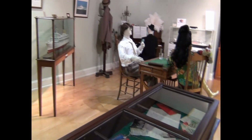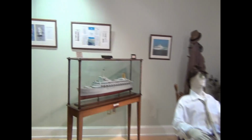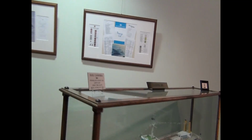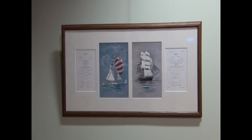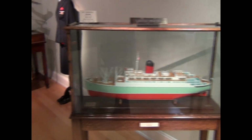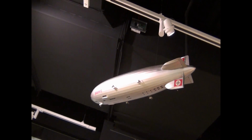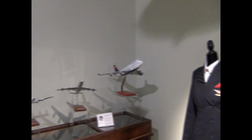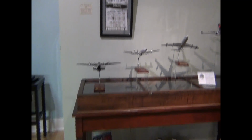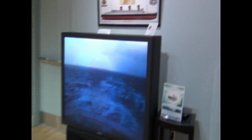And I didn't film in here a whole lot, but I did want to make just a couple of quick notes. As I read through the pamphlets that you can pick up at the museum, they talk about how steamships and passenger ships are extinct. Basically, the jet made them useless because the steamships, the passenger ships, were made just to transport people back and forth. And there's a nice looking Zeppelin. Yeah, with jets coming around, there just wasn't a use for them. They weren't as efficient or cost effective, etc., etc. And this display focused on a few very specific ships, and I just wanted to read from the back of one of the pamphlets that they give you.